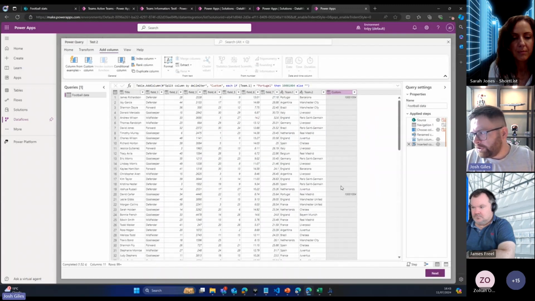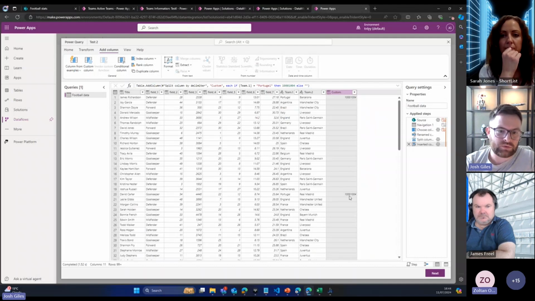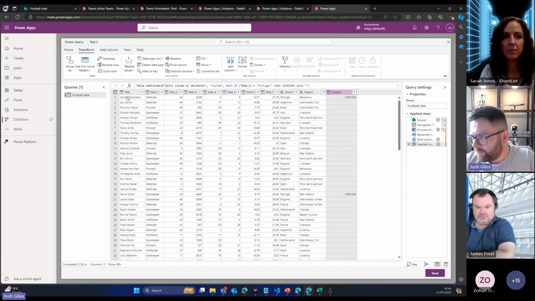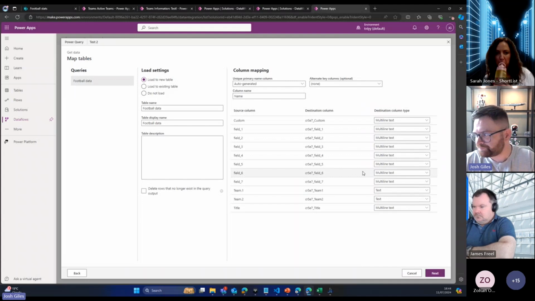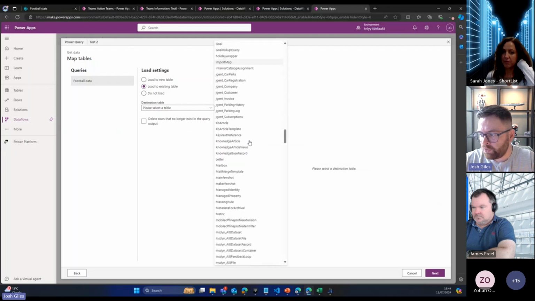That should add the column, where it's matched to Portugal. It would then set that as the value, so that if you were importing that as a choice, you just match it on the value instead, and it would work. So that's quite a good option. So yeah, it's probably a good way. If I click next on this, I think I added the column before I set this up. So let's load this to the player table now.